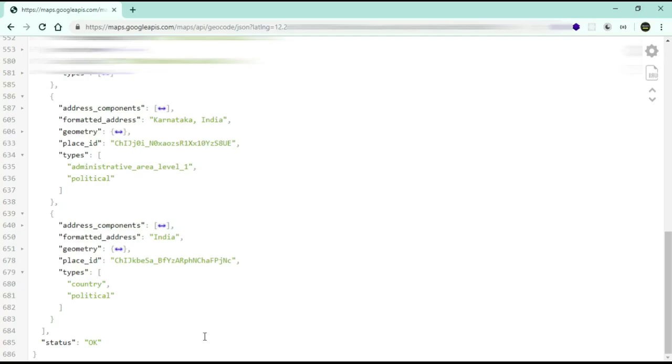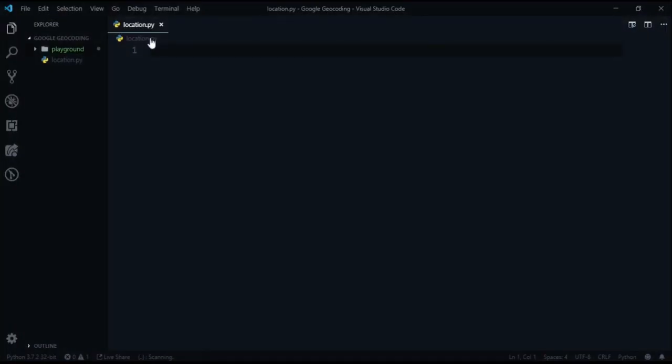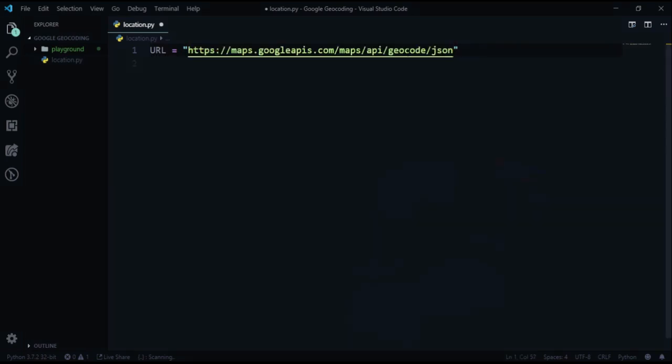Okay, we'll start. I'll open my Visual Studio Code. Here I created this location.py under one of the folders in my local disk. And then I will start typing my code inside this location.py. Here as a first step, I will create one constant to store my endpoint address. So I will create URL is equal to, and then here I will paste my endpoint address. This is my actual endpoint, and then you also want to pass address. So we'll type address equal to Mysore. I will stick with this Mysore.